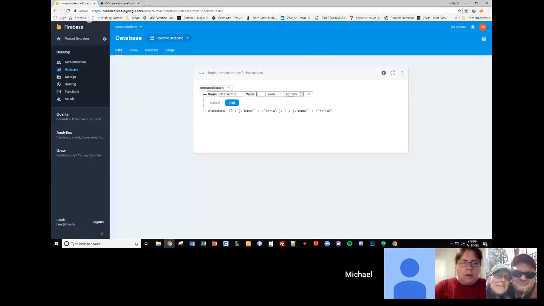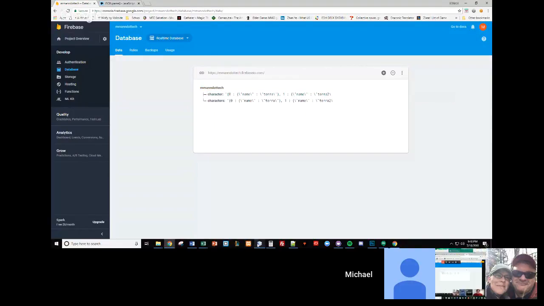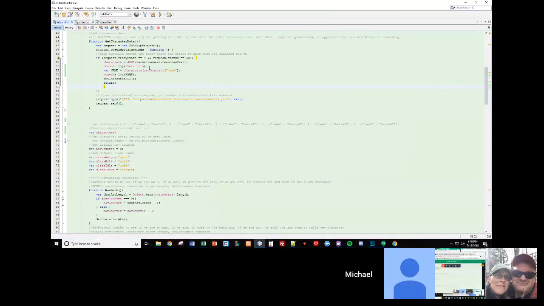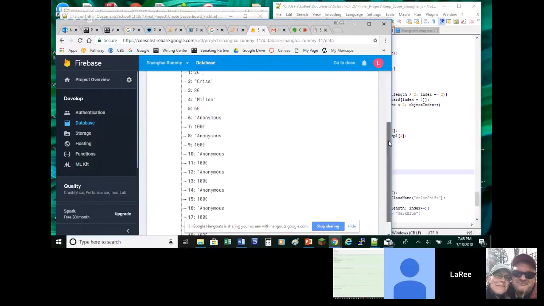So maybe you could put it in there. That way you're putting it in there in the form you want to use it. And then when you get it back, you can see what you get back. See, this is how mine's stored when I put it in there. It didn't used to look like this. It used to look like yours. When I used a post request, it looked like yours does. But when I used the put request, it did this.